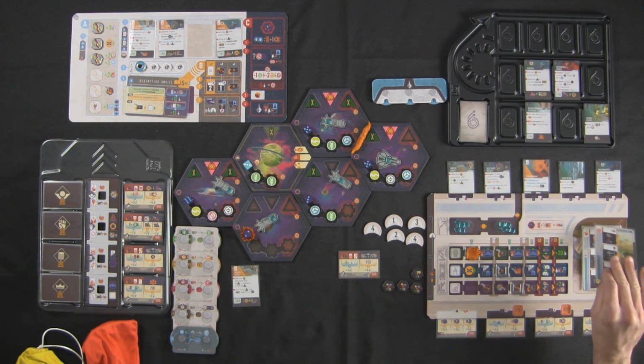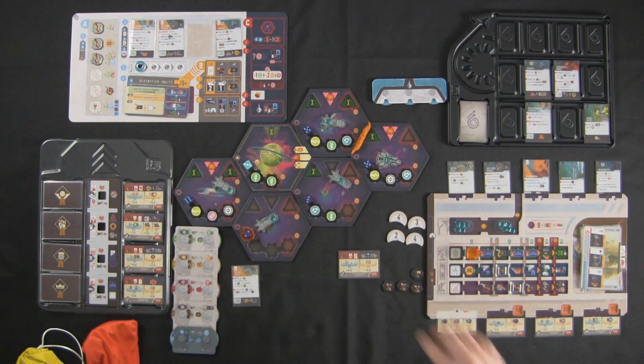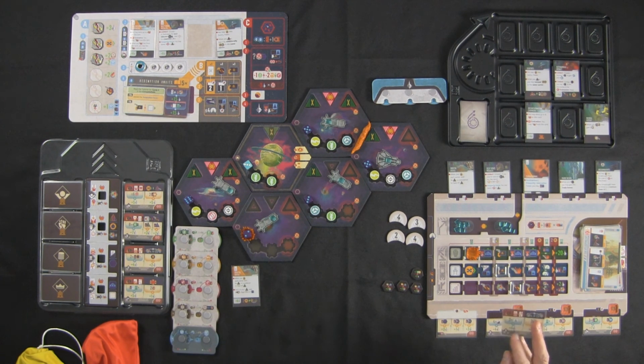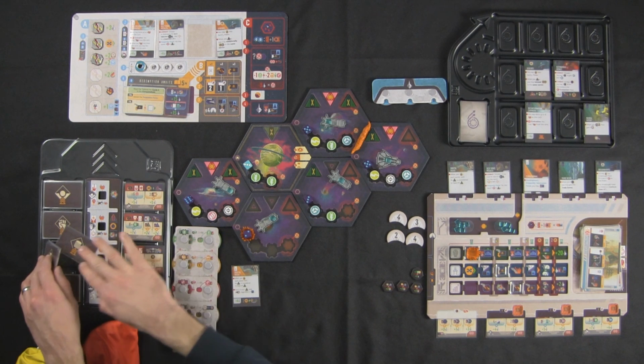This gets discarded. I have too many glory tokens, so I'm going to discard this one. And I have no open slots, so I can either trade this wealth agenda for the existing one, and I don't want to. So my other option is I can just put it on the bottom of the stack, and that's what I'll do.